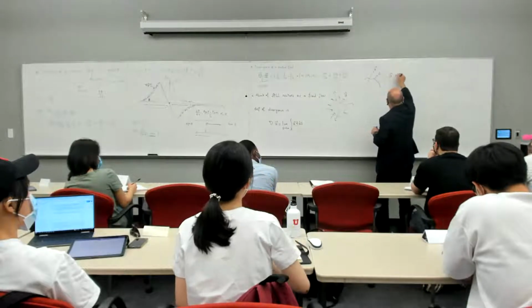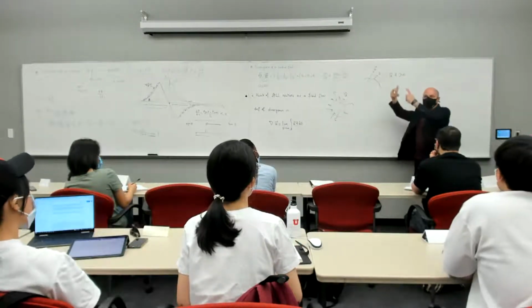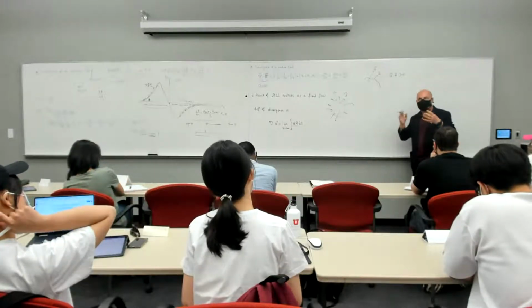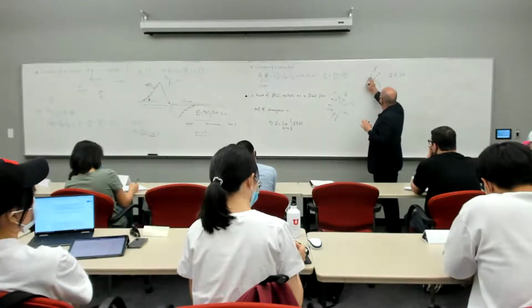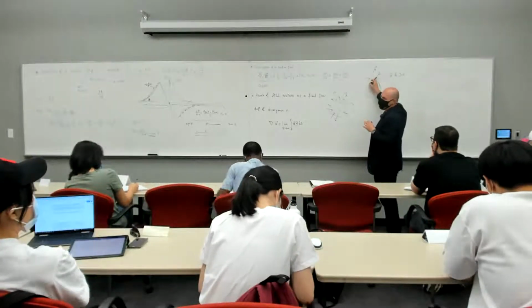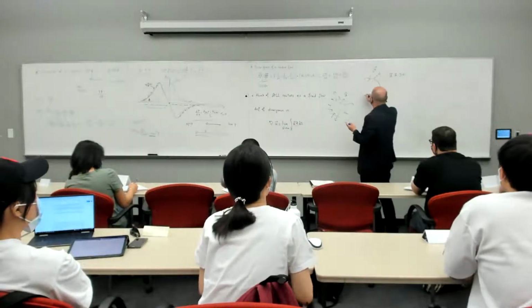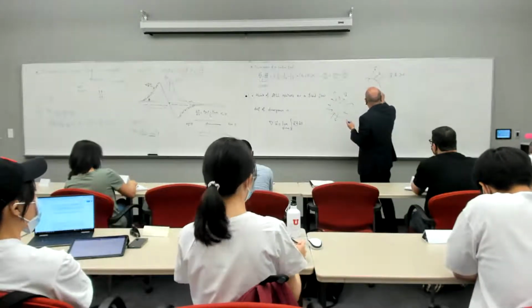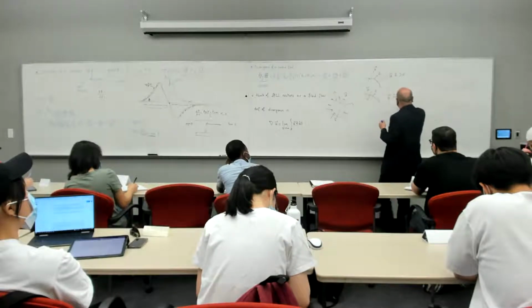Over here, u dot n is positive, correct? Because they're both pointing in the same direction. We saw what this dot product tells us: how much u and n are pointing in the same direction. If they are, then it's positive. The other situation is when u is coming in and n is outward. In this case, u dot n is negative.